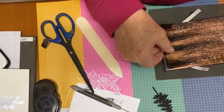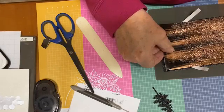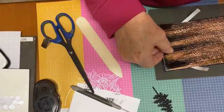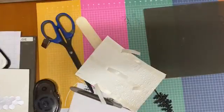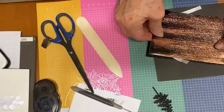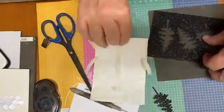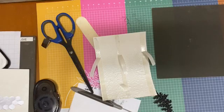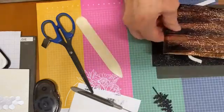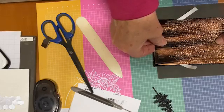I have been a bit out with my measurements by the looks. I think I don't quite need that much up there. Will we go with it or will we trim it off? I might trim it off just a smidge. Done that just a smidge. Let's see. I think we want a smidge more. Yep. I like to do just a smidge at a time. If you take too much, you can't stick it back on, can you? So hopefully I haven't taken too much this time. I think that's pretty good.